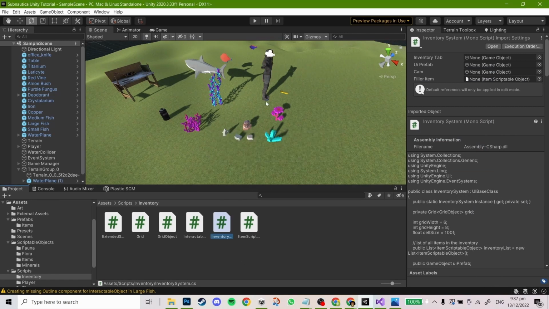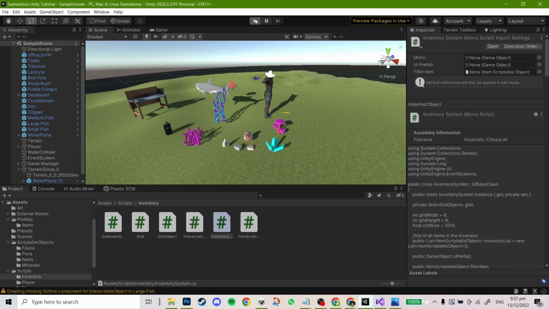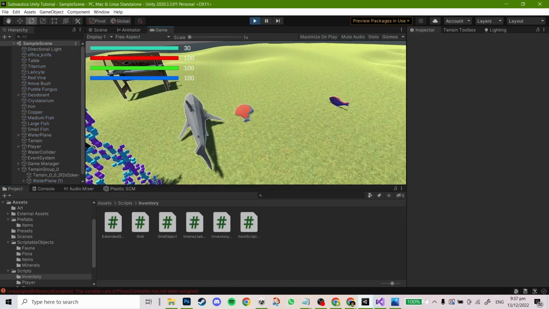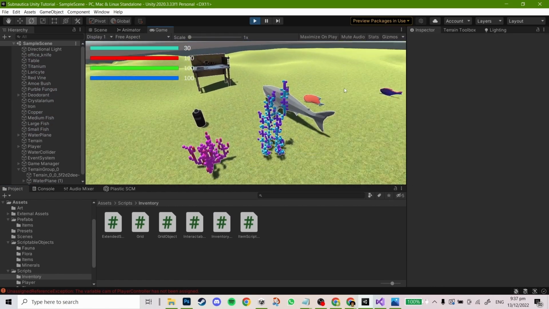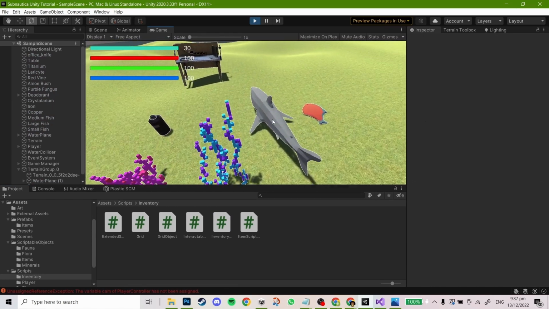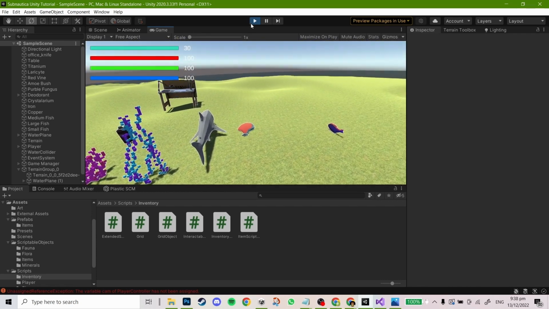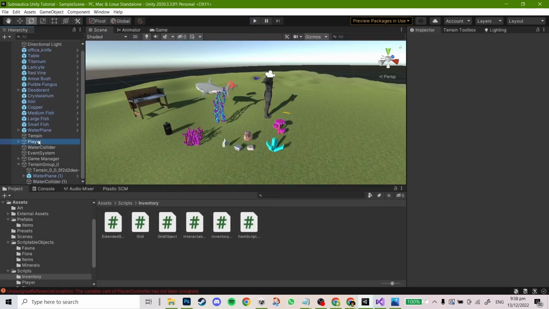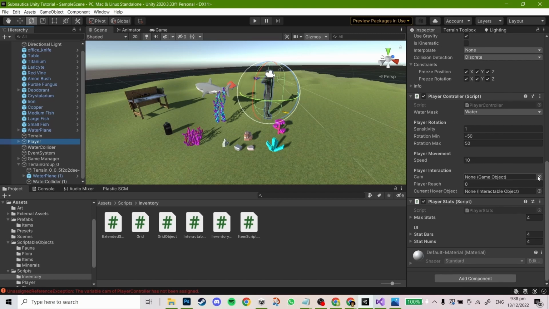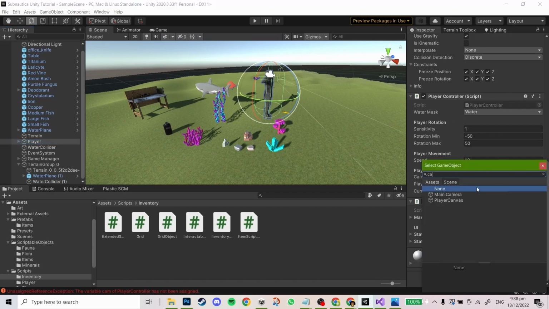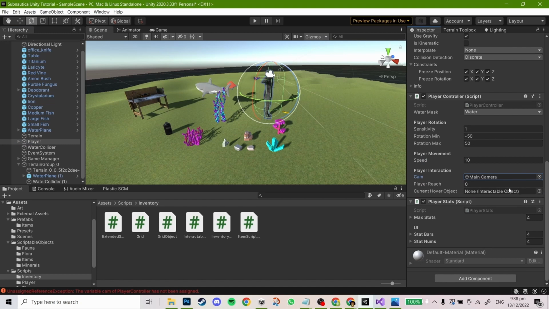So now if we go back to Unity, we see now that all of the prefabs actually do have outlines now. However, we did miss something. In the player controller, we need to set the camera to the main camera, and we need to set the player reach to be 5.